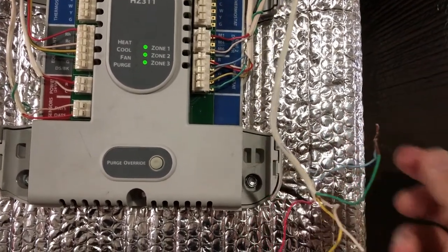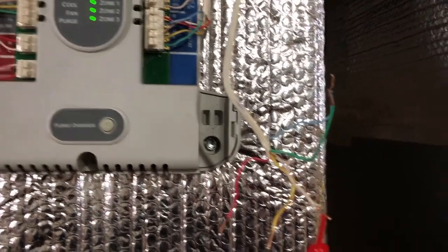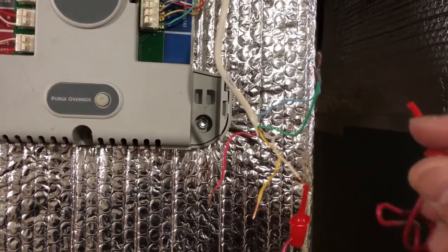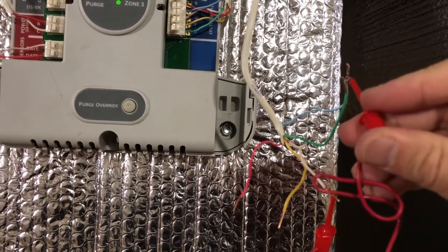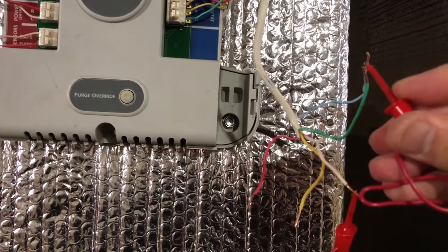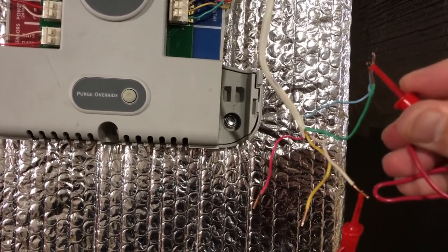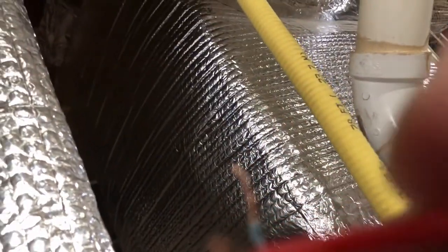So in order to troubleshoot, what we need to do is short these wires here. Let me show you with some other wires. Let's say green and white. This is green. Hang on, I'm trying to do it with one hand, the other hand is busy with the camera. Let me try to hold it.